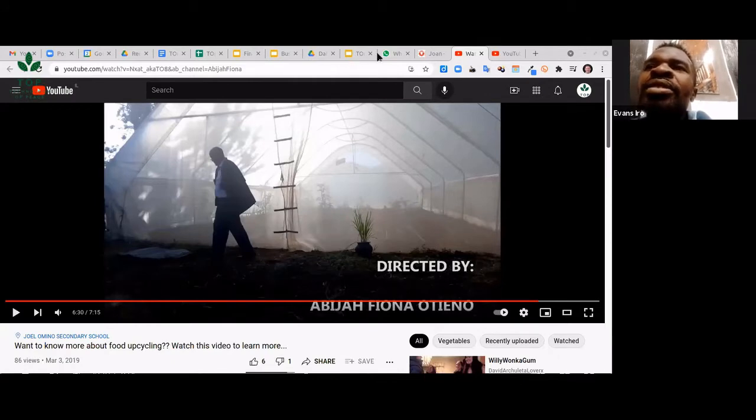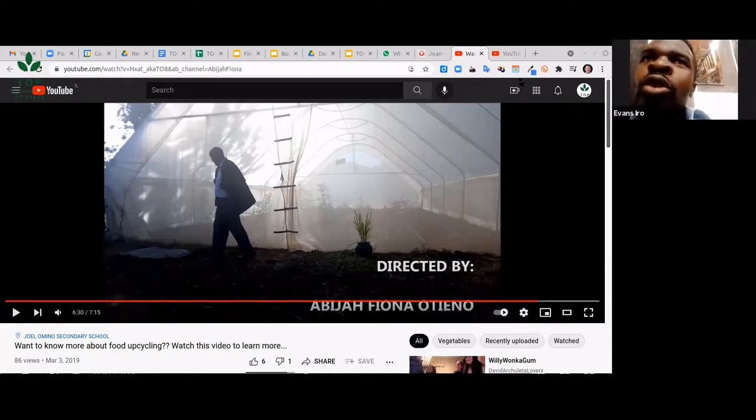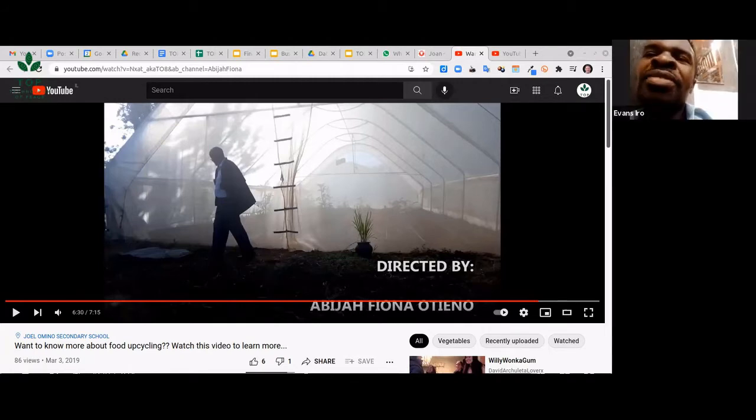Well, a lot of people have been talking about food upcycling. The first time we started, it wasn't something that looked like it could become an economy. It was us helping the environment in small footprints. So I won't even go into more details. I'd let Mom start by taking the first slide and explaining. She will take us through the definitions of the food upcycling.